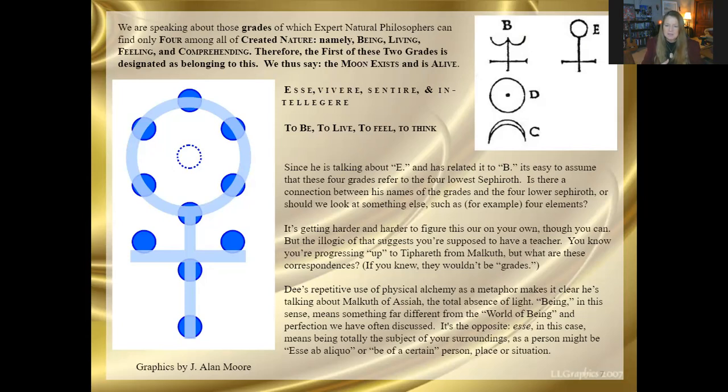It's a type of being that limits itself. And that is one of the many meanings of the verb to be you can get in English or Latin. In Latin, it's something like esse ab aliquo, or you're of a certain, like, rather than saying just I am, I would say I am cherry. That's a certain kind of limit. Or I am a person. That's a limit. A person who lives in Wisconsin.